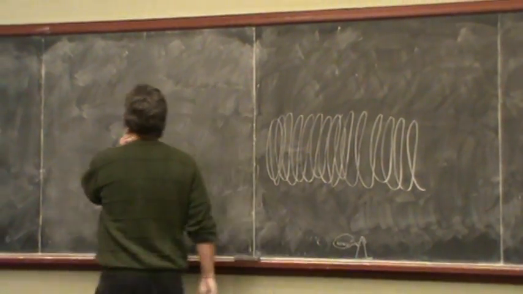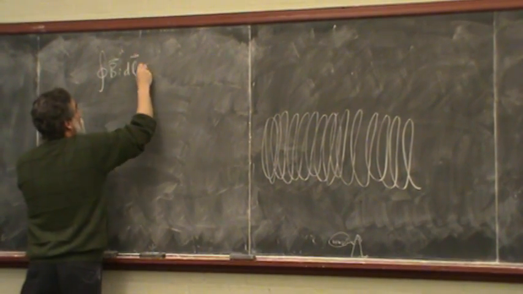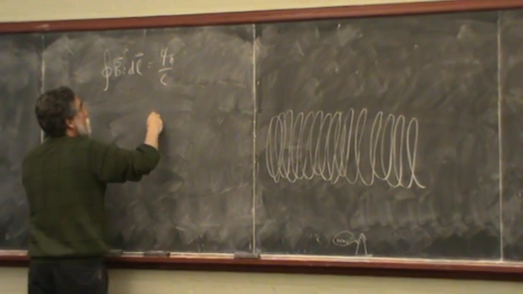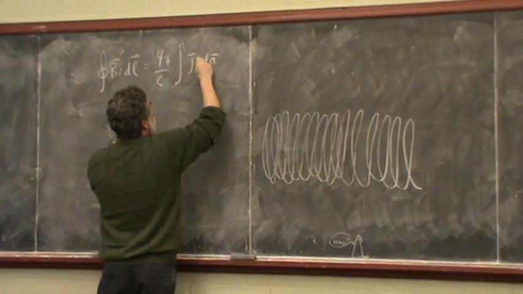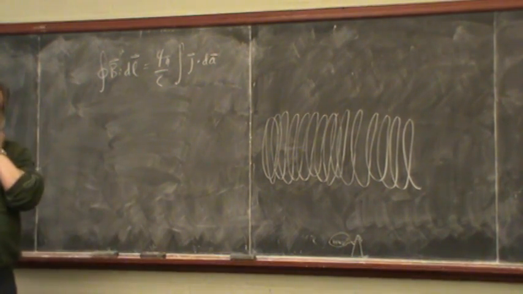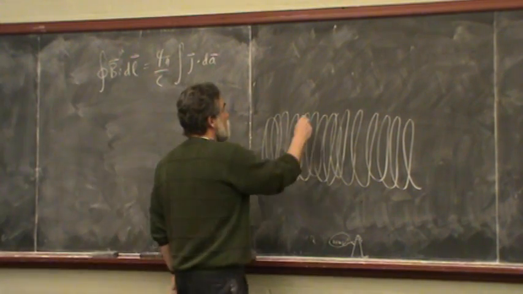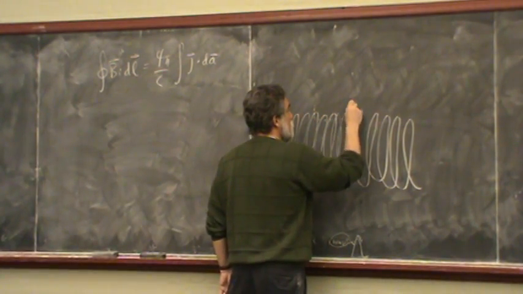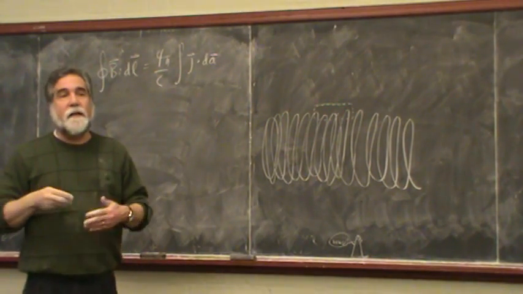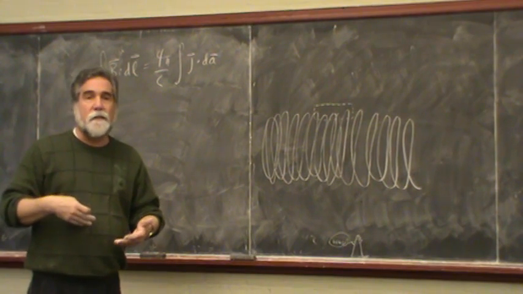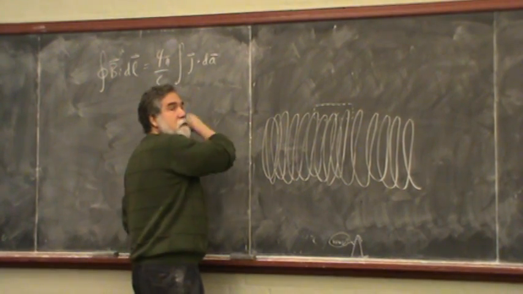So what are we going to argue here? Once again, I'll start with Ampere's law. And this time also, I'm going to choose a little box that goes like so. All right? But I can't make the argument that the magnetic field is the same above as below.